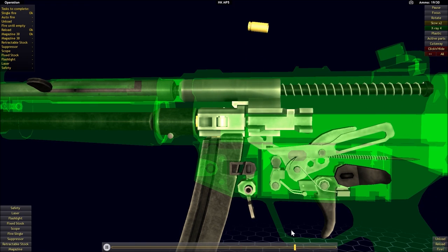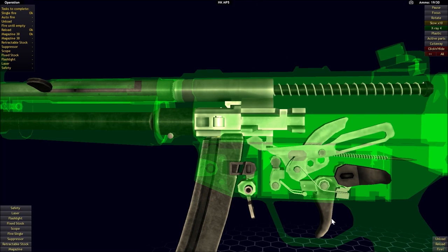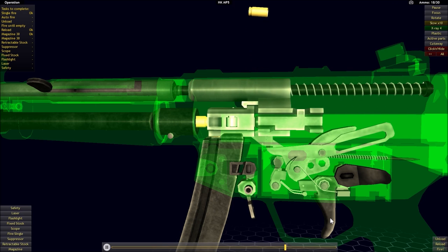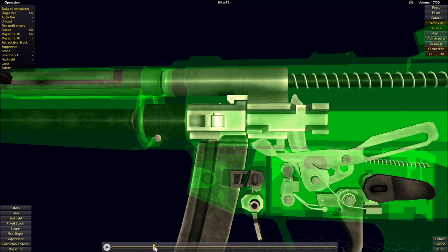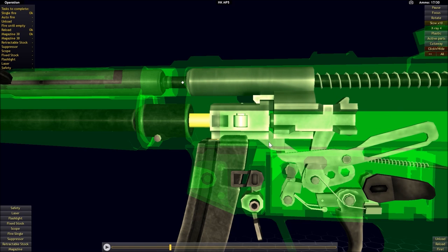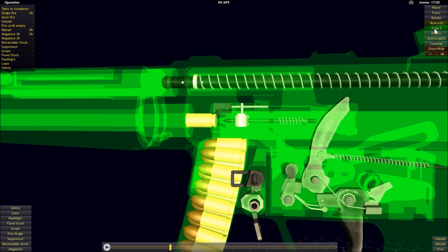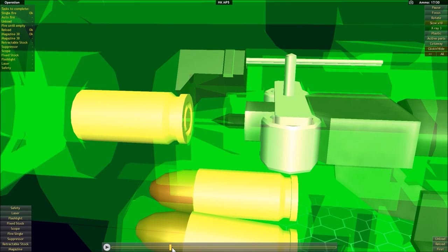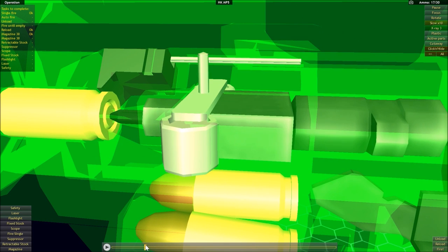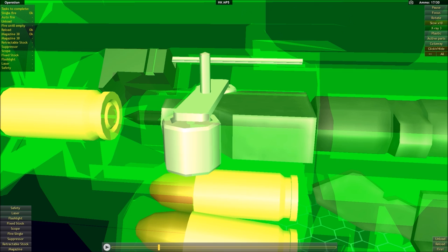As I fire — you might not have noticed exactly what happens, but let's slow it down a little bit more. You may notice there is a little bit of separation of movement, and this highlights the fact that there are actually two parts to the bolt. This is the bolt head, and this is the part that has that locking wedge I was showing you earlier. If we x-ray this further, you can see that locking wedge has a little bit of separate movement than the bolt head, and this part of the bolt moves along with that wedge.